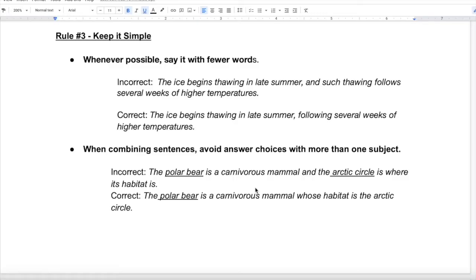If you read a sentence and think, boy, that was really confusing, I don't know what's going on there, there's a good chance that's not right. Don't think, I have no idea what that was saying, so that must be the right answer. That's how a lot of students think about it. They think, that's so complicated, that's got to be right. No. You want the one that's really clear and straightforward. On this section, you do. And honestly, in writing in general.